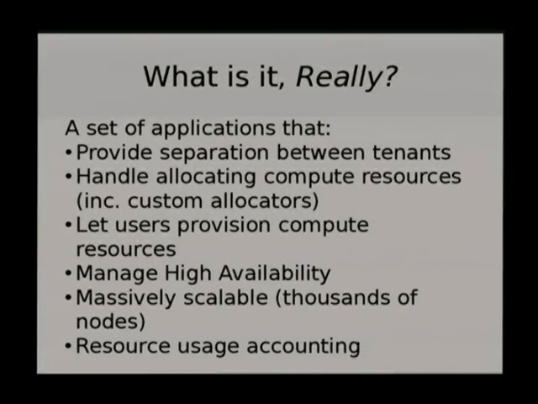So what is it really? Set of applications that provide separation between tenants. Handles allocating your compute resources, lets users provision things themselves, manages high availability, massively scalable. We have customers, or I should say Citrix has customers using cloud platform, CloudStack, in production with upwards of 30,000 physical nodes. Okay, so it scales.